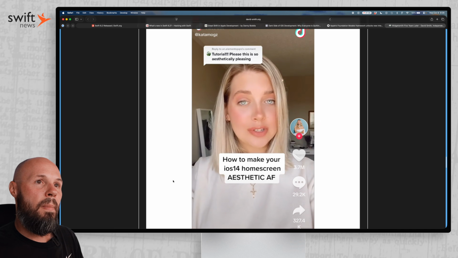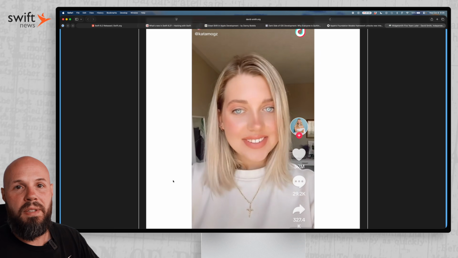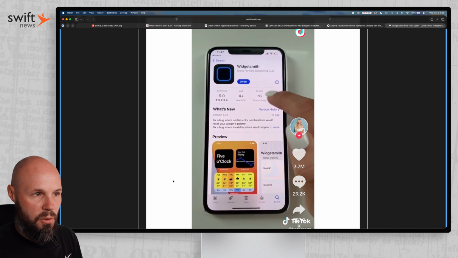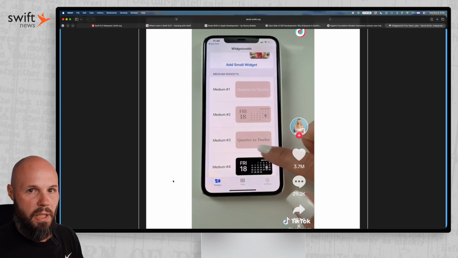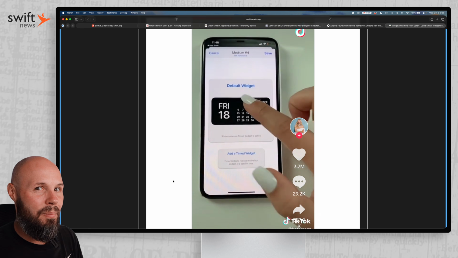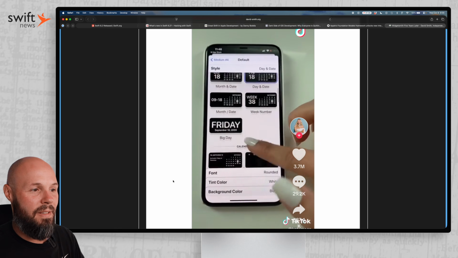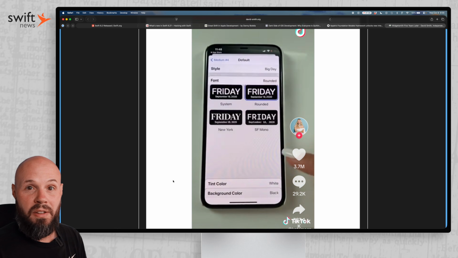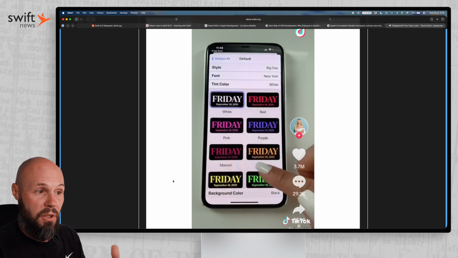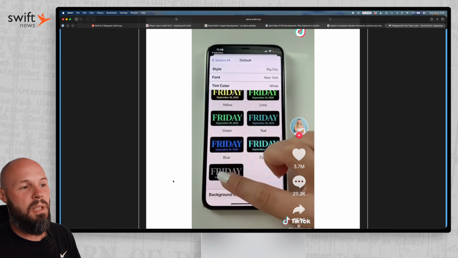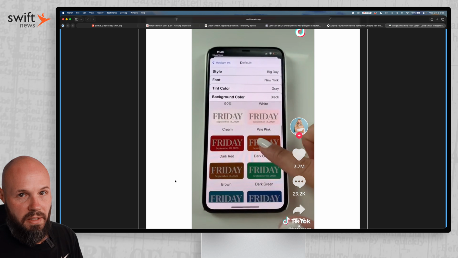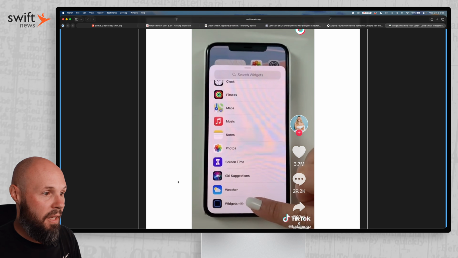And if you remember, back in iOS 14, yeah, we can do all the tinting now and all kinds of crazy stuff on our home screen. But back in iOS 14, when widgets were brand new, this was really the first time users could start customizing their home screen. So this genre of TikTok, the aesthetic iPhone home screen due to custom widgets and everything, really blew up. It wasn't just one TikTok that did it. It was a whole TikTok trend that really blew up.